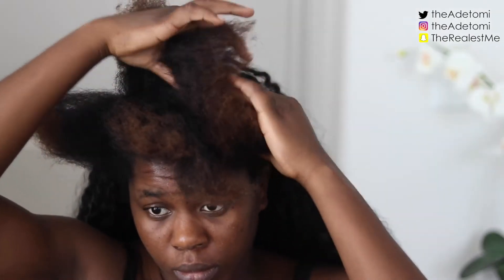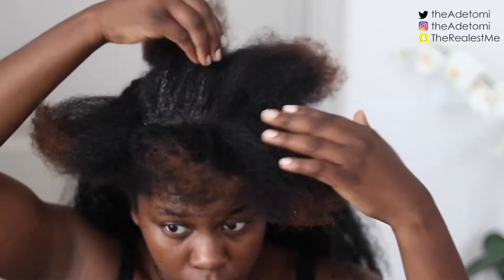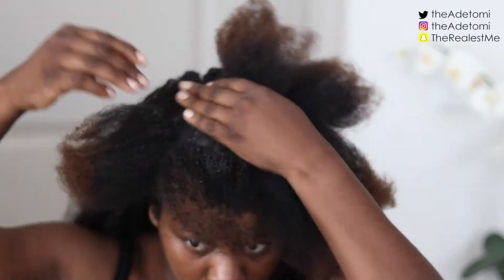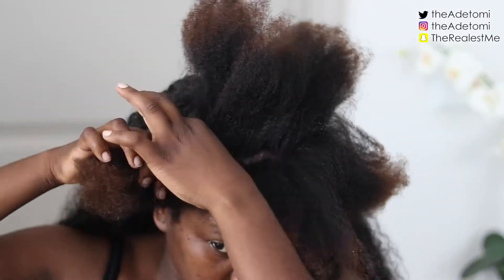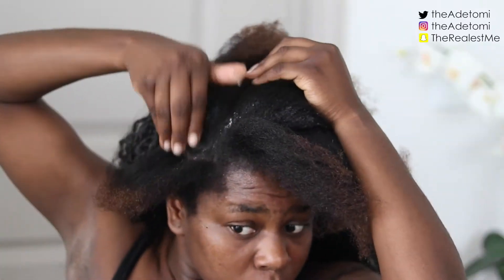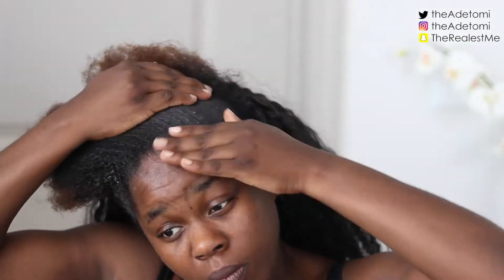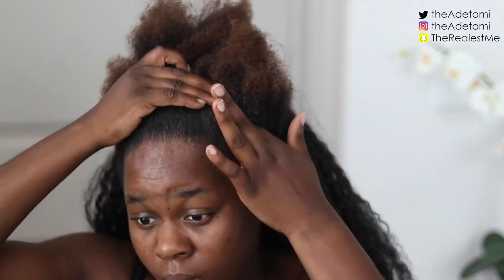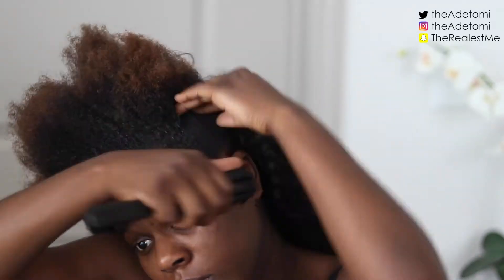Next I'm moving on to the front part of my hair. I'm taking my Eco Styler gel and putting it all around the front section of my hair, just like you would apply a relaxer. My hair is really thick so I can't just put it over the edges and expect it to lay flat — I have to apply a lot of gel so my hair will slick down. Then I'm taking my Gorilla Snot for the finishing touch and putting that all over the edges and the front sections, combing or brushing that up to make sure it slicks down.